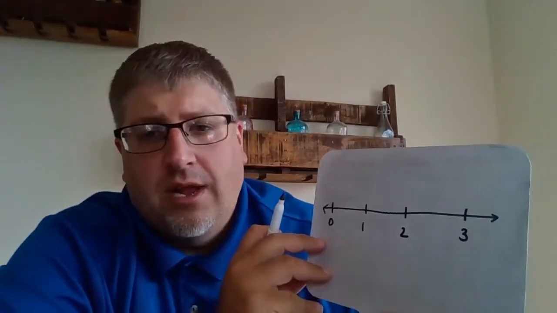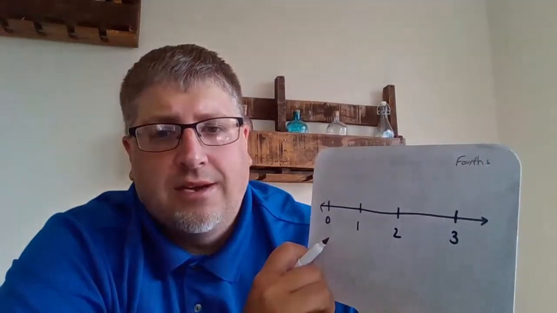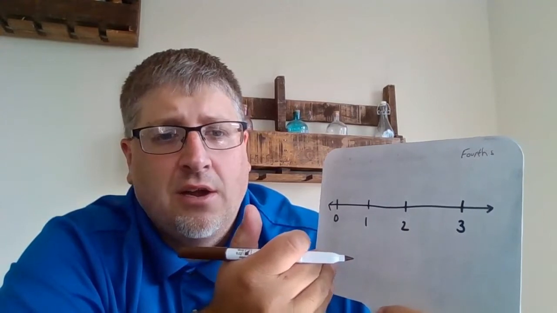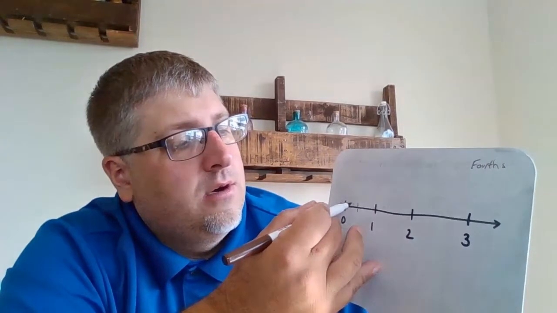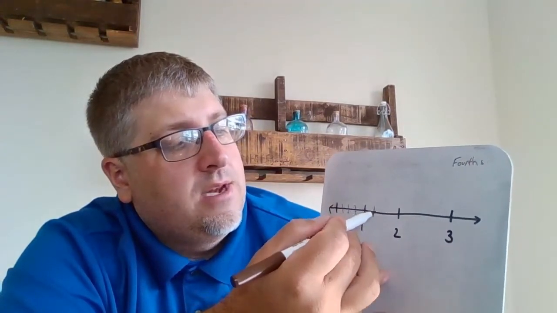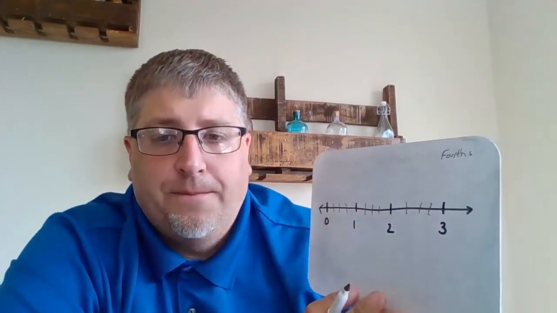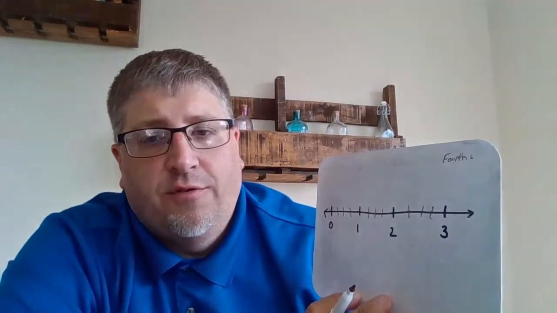So here we go. I have a number line already set for us here. We are going to cut this one into fourths. Okay, we're going to cut this into fourths, and this is just going to be our example problem. If we're going to cut this into fourths, the first thing we need to do is make some cuts in here. We're not going to make 4 cuts. We're going to make 3 cuts. One here, one there, one there. So I need 3 more cuts here, and then 3 more cuts right there. Okay? So let's get this going here. We're going to cut this into fourths.